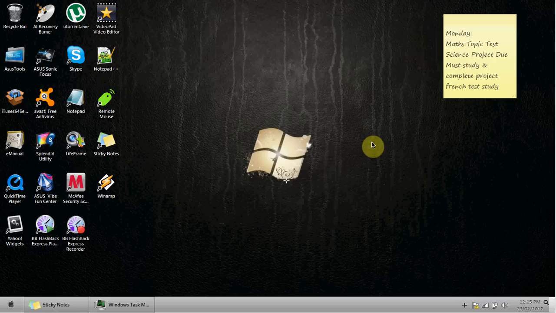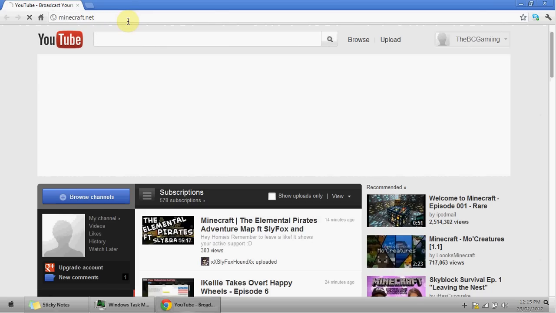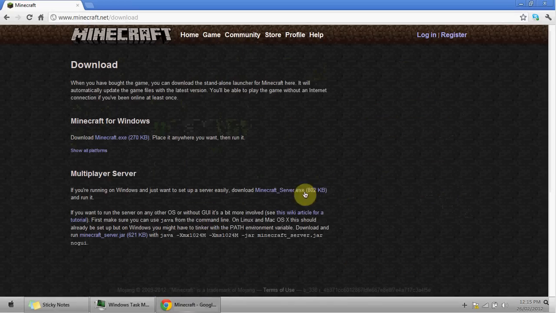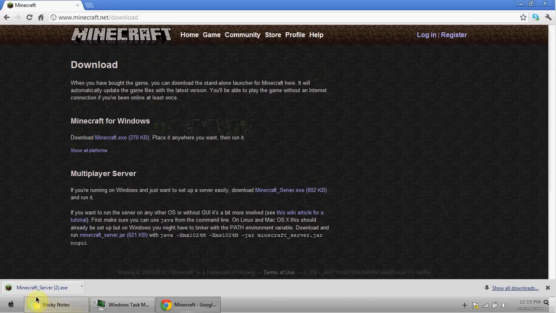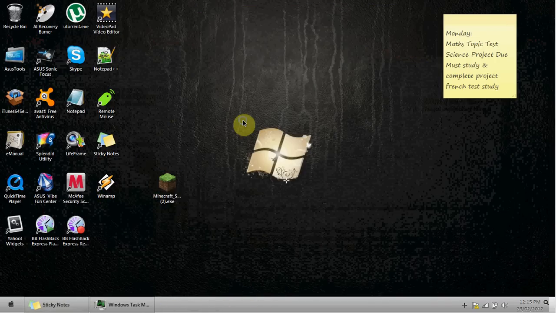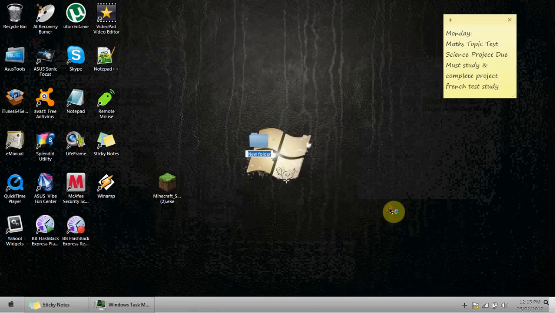So firstly, if you want to make a Minecraft server, go to your internet browser and go to minecraft.net, click the download tab, and then click Minecraft server. Download that and drag it onto your desktop. Then make a new folder where all your server configs and settings will be. It's a bit more organized. Call it Minecraft server.